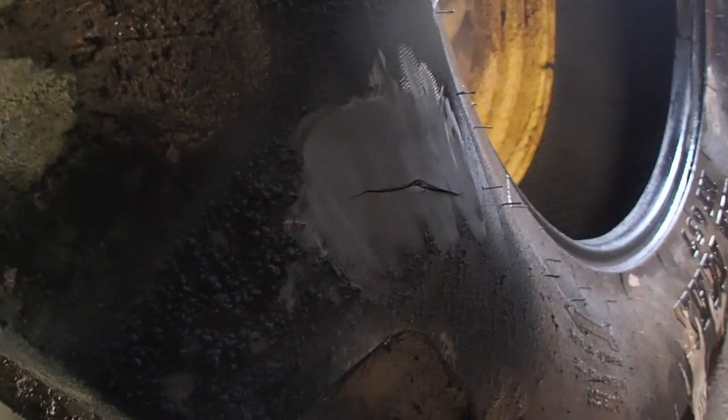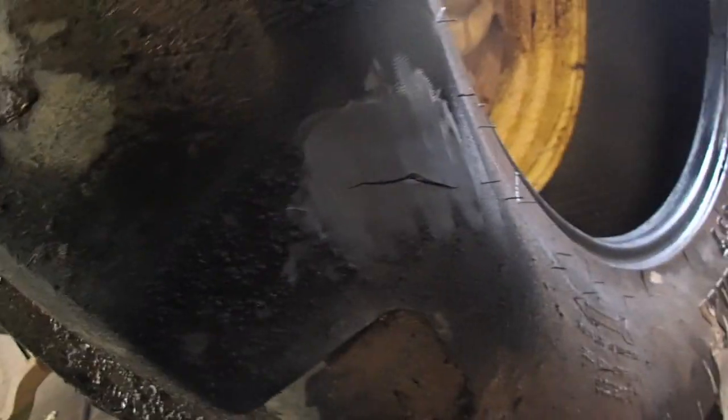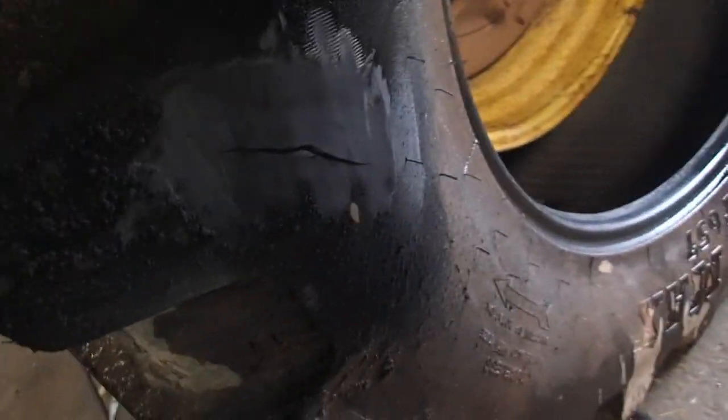So what we're going to do is, I've got my vulcanizing kit there, and I've got my tire grinder right there, and I'm going to go ahead and grind it right down to unaffected rubber. And from there, I'm going to build it back up and vulcanize the damn thing. And that should do it. So wherever Tim put my tripod, I'm going to put this up on the tripod and you can take a look at that.